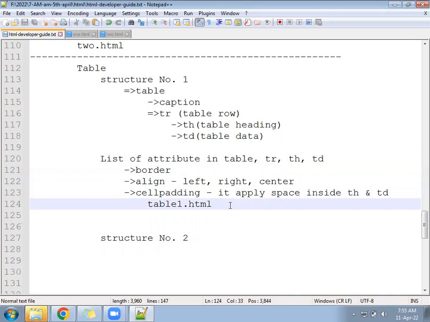I will guide you, but not now. If you write those, you will get confused. So implement some examples. After 1 or 2 classes, I will guide you on the meaning of title and the meaning of target. One target has 7 types. If I write the definition for all 7 types, it will feel like an overload for you. So wait for some time.